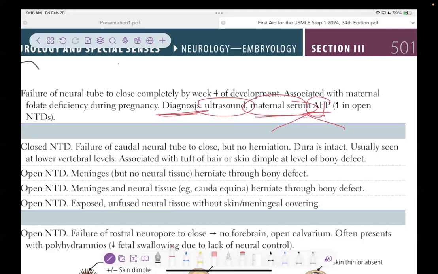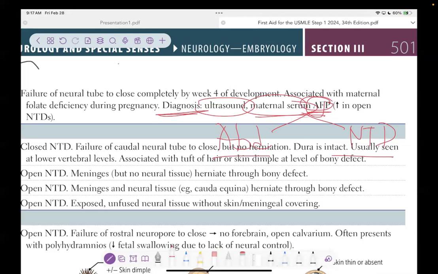We have the stomach. So if we have an abdominal wall defect, the alpha fetoprotein will increase. And whenever we have a neural tube defect, NTD, in both cases, we see alpha fetoprotein elevated in the serum. Whenever you see in a question that alpha fetoprotein is increased, just remember that there should be something open in the baby, either in the front or in the back. In the back, it is neural tube defect, and in the front, it is abdominal wall defect.